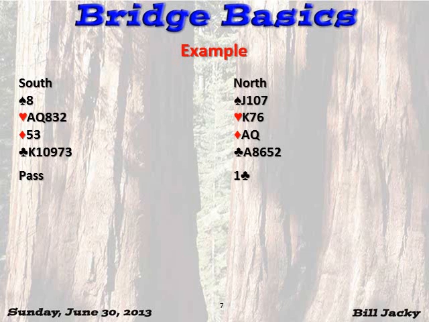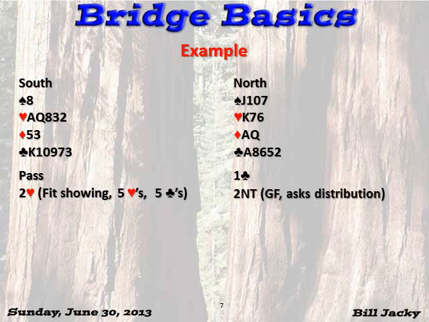North bids one club after South passes originally, and South jumps to two hearts. He's showing 5 hearts and 5 clubs and a hand just short of an opening hand. Now North bids 2 no trump. It's a game forcing bid. It asks for distribution by South. South bids 3 spades. I have a singleton spade.